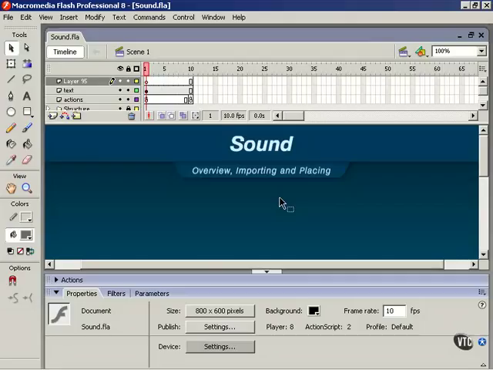In this section of the course, we're going to be covering the use of sound in Flash. Sound in Flash comes in two general types: streaming sound and event sound. Streaming sounds are usually longer sounds like music that download as they play, and we can choose to synchronize visual animation to them. Event sounds, on the other hand, are usually preloaded, and we generally use them for short things like button noises, sound effects, things like that.